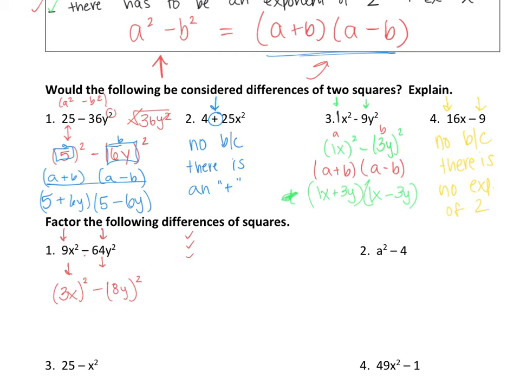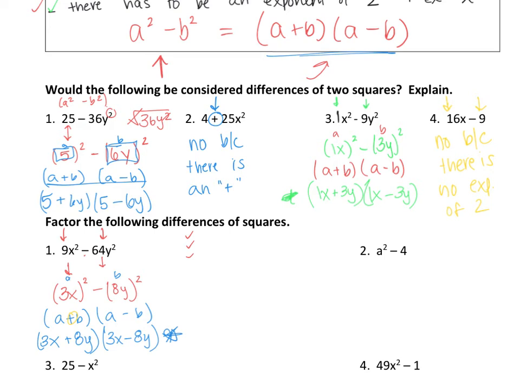Okay? So now I have my a and b. And I need to write it in the form of a plus b, a minus b. So my a is 3x, and my b is 8y. Remember, the first one is always a positive, okay? And then I'm just going to go ahead and write the next parenthesis, but put a minus instead of a positive sign, okay? This is my answer. I stopped there, okay?